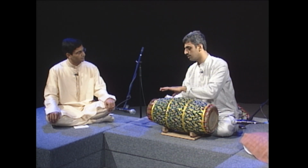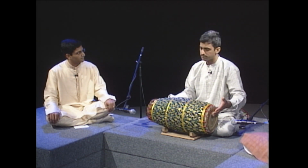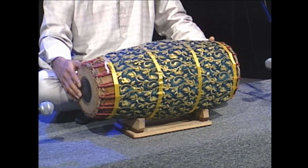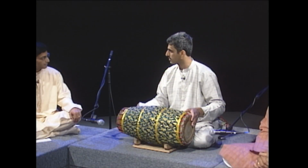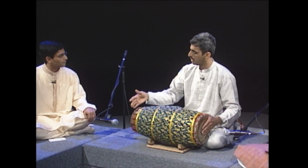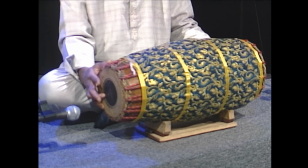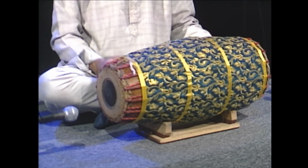And coming back to the Mridangam aspect, we have basically 8 notes. On the left, these are basic notes, and together there are some more notes, which I'm not going to allude to right now. We have something called Ka and Dom on the left. And on the right, we have Ta, Ri, or Di as well. And then we have Na, Di, Tam, and Bo. So likewise, these are 8.